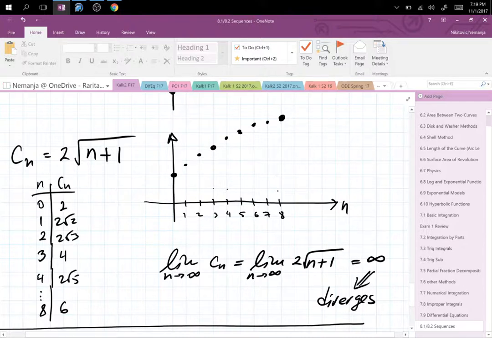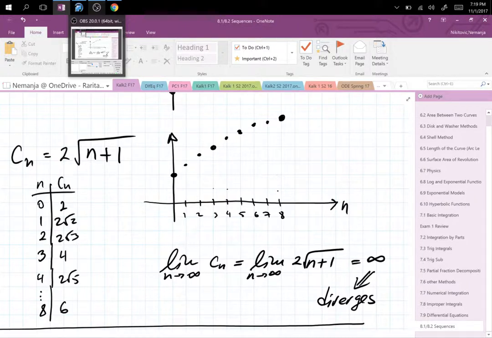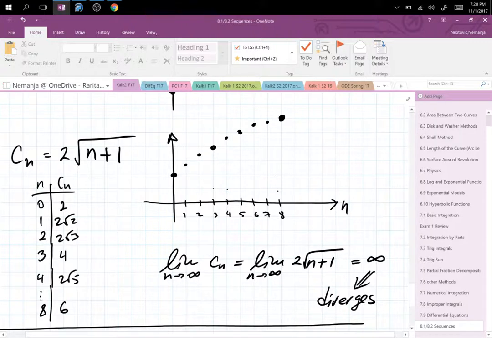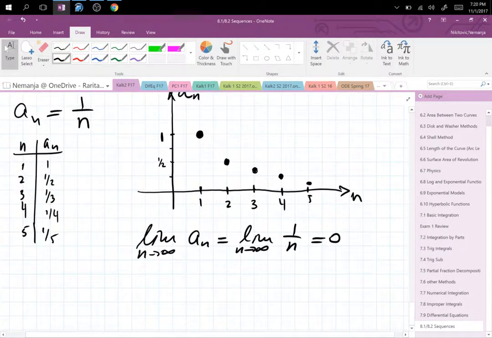And that is the word that we are going to use every time. That means it diverges from being a number, like 7. So it diverges from being any particular value. So we say diverges. What I usually do is D in a bubble, like how we were doing the integrals in the last chapter.